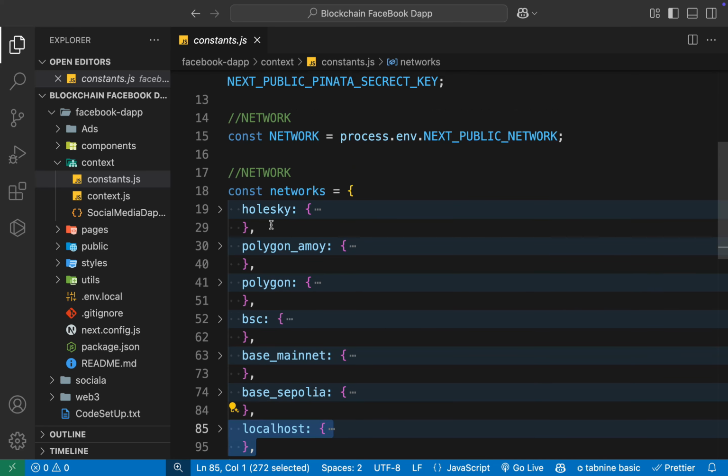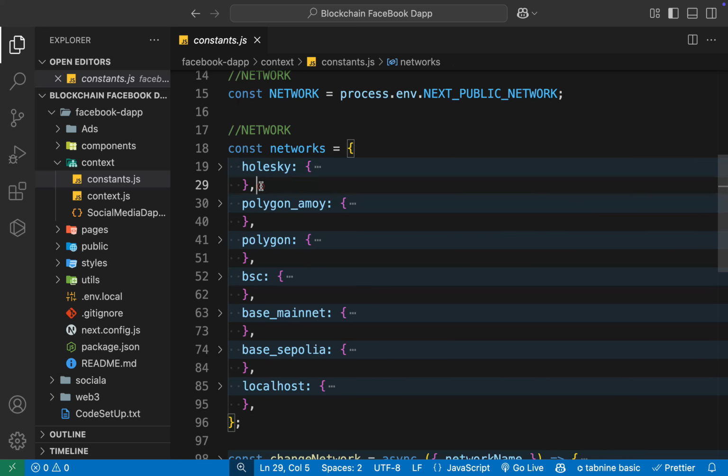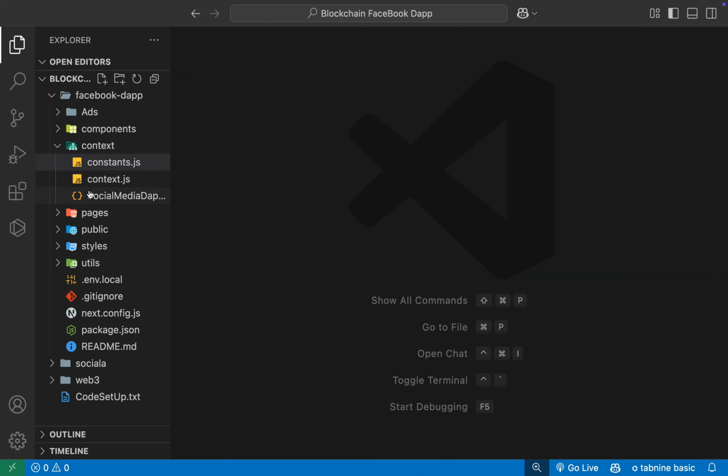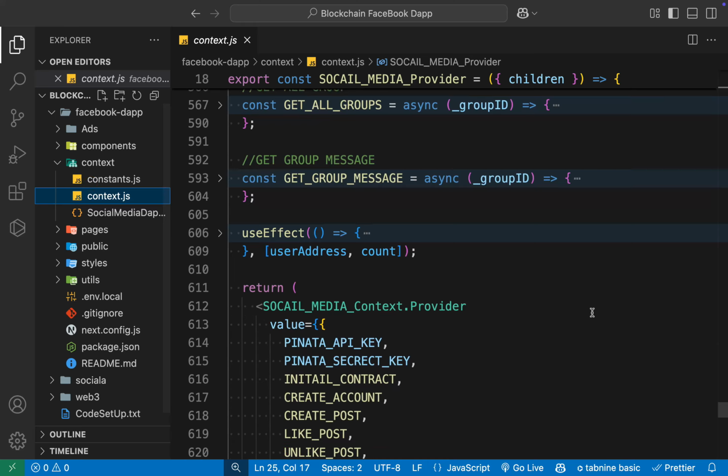After that we're going to test on Holesky. So you will have an understanding of how you can do the testing in the Hardhat environment as well as in the Ethereum test network. So first on this, then we're going to do the testing on this Holesky network. The next one we have is the constant. You don't need to make any changes, just keep it as it is.